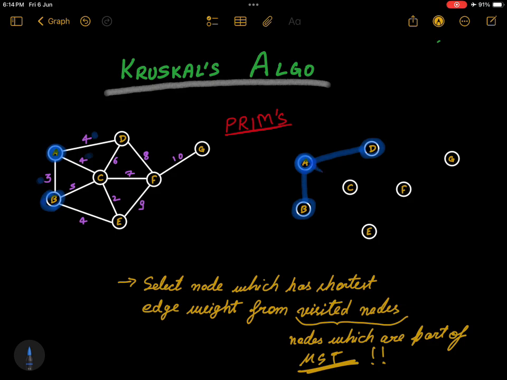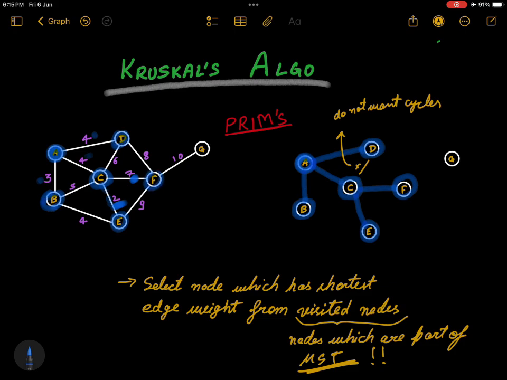A to D, mark D as part of MST, then A to C, and then if you see, we have from C to E the minimum edge, which is 2. Now again if we choose the minimum edge, we will get the edge C to D. But if you look carefully, if we choose edge C to D, then it will form a cycle ACD, and we don't want a cycle in a graph. Similarly with the case of the B to E edge. Okay, so we will reject those edges, and again we will continue.